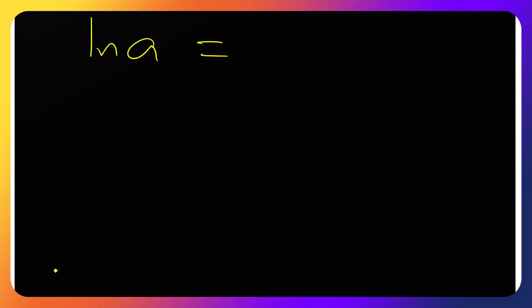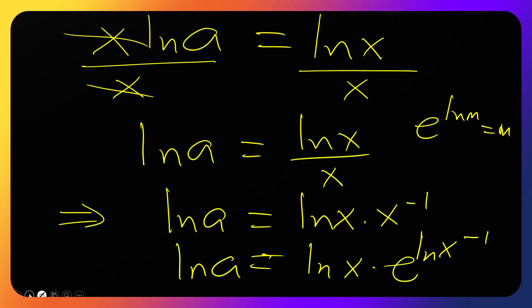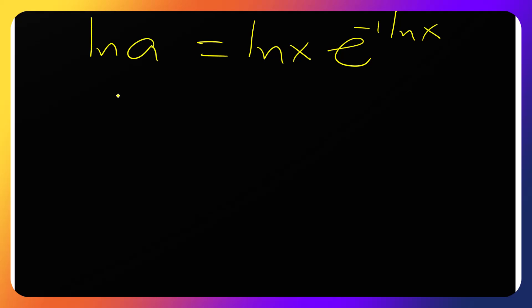Okay, so ln of x times e to the minus one ln of x. Okay, so you have ln of a, ln of x times e to the minus ln of x. Now remember we are working towards this alpha times u raised to alpha, so we have that power here. And this, remember they are supposed to be equal. There's something that's missing here - you have minus here and this side no minus.